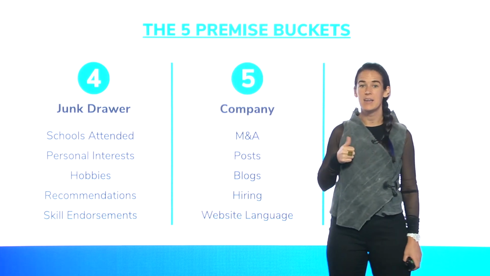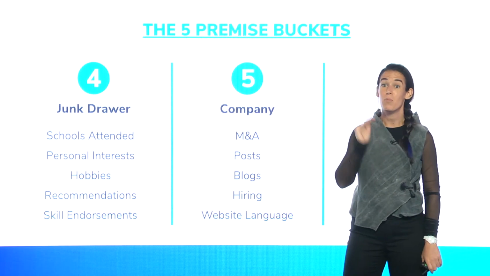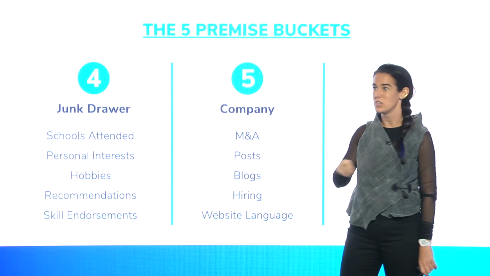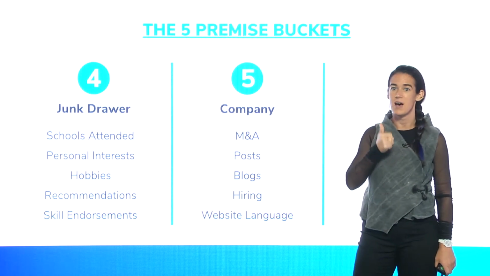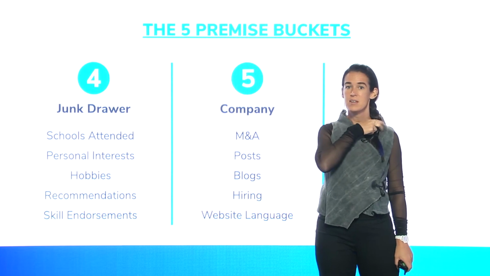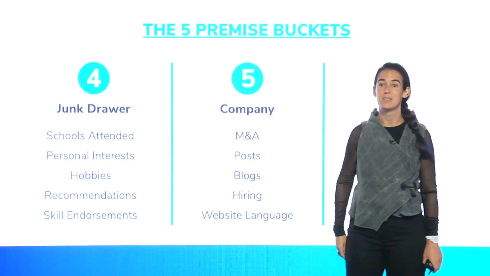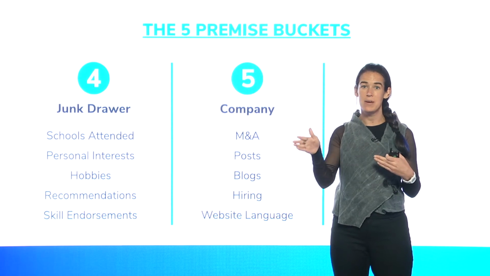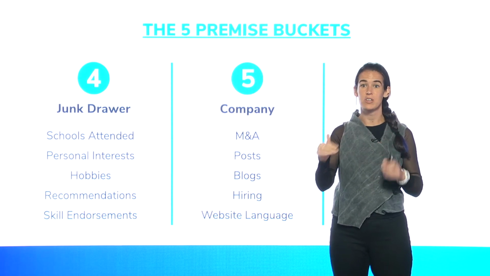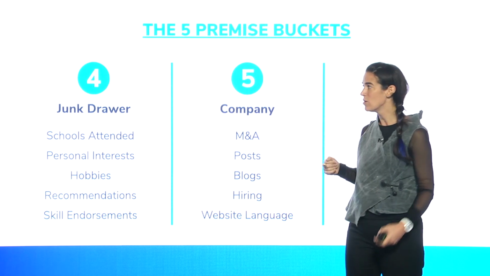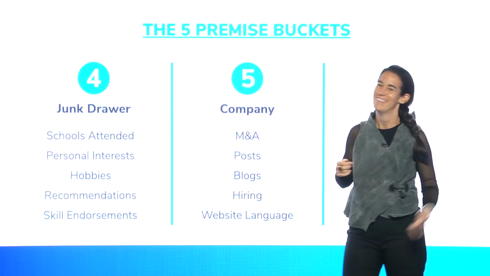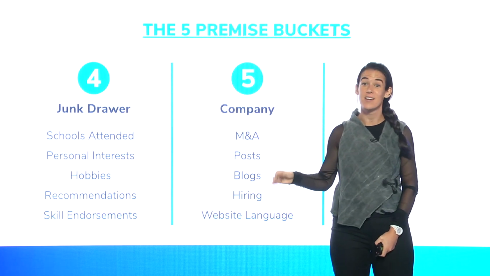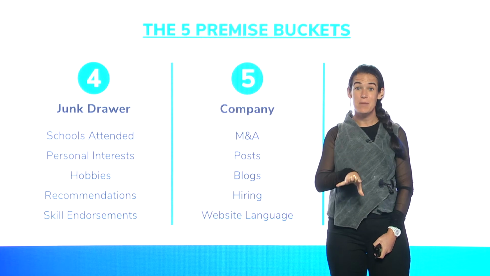And then the last bucket: you're going to see more conversion than you would if you weren't personalizing, but the least conversion in terms of the personalized premises you can hunt is any kind of company-level data. If I had to guess why, it's because what matters to that person and what matters to their company are two different things, and usually they're higher priority. Or at least I can only speak for myself that I am. Just kidding. Anyway, company-level data: M&A, posts, blogs, hiring, website language, anything about that company.